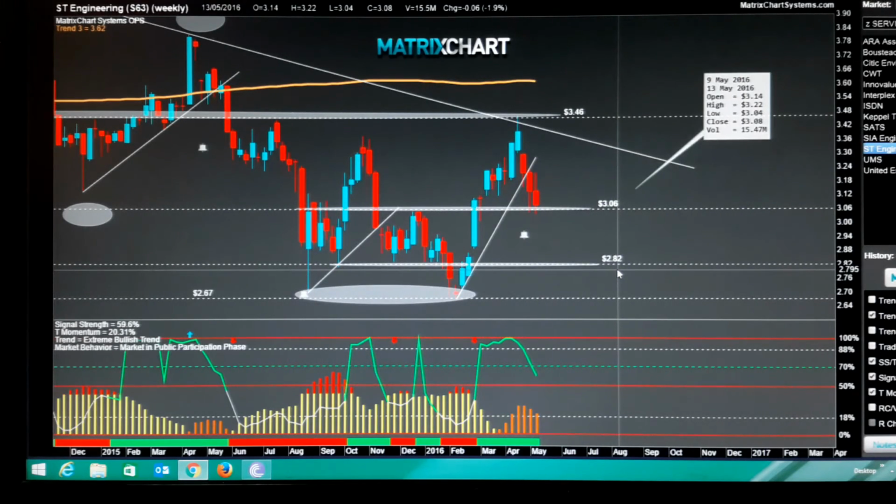And that is where it forms the higher low formation. So look out for a bullish reversal candlestick pattern right at this level, 2.82. And from there, we shall see the price action visiting the ORT at this diagonal line. And this is a very important ORT line to break away. And that is where we can see further upside from there.